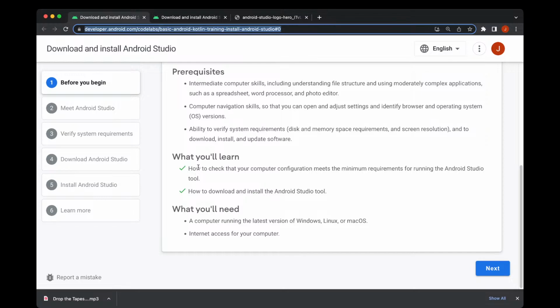What you'll learn: how to check that your computer configuration meets the minimum requirements for running Android Studio, and how to download and install the Android Studio tool. What you'll need: a computer running the latest version of Windows, Linux, or Mac OS, and internet access for your computer.